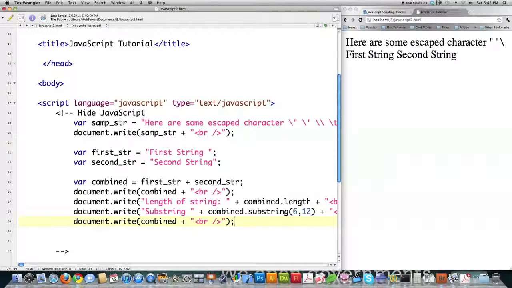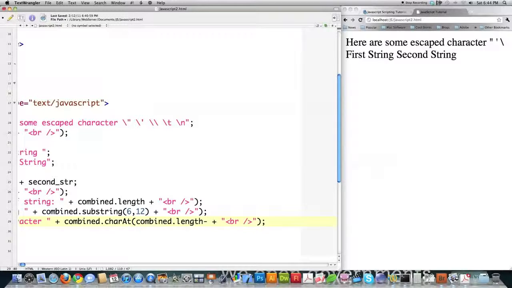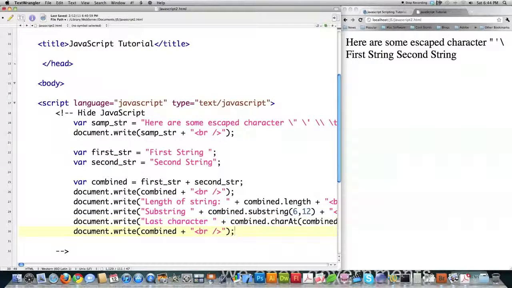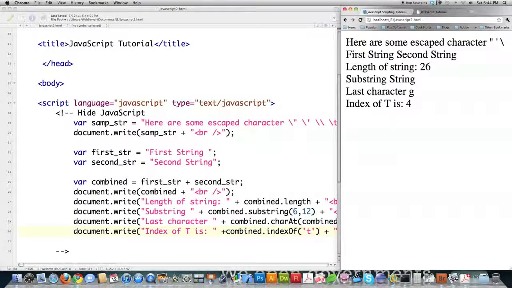And I'm going to show you two other common string functions that are used. Like let's say, for example, I wanted to print out the last character of a string. Real simple. Just come in here, go combined, and then what I'm going to do is go charAt, and I'm going to take combined length minus 1, and that's going to give me the last character in the string. It's going to print out to screen. Here I'm also going to show you how to print out to screen the index value for the first location of, in this situation, t. That plus, and just go to combined and follow that up with indexOf t, followed by the break symbol. You can see it printed all those out.